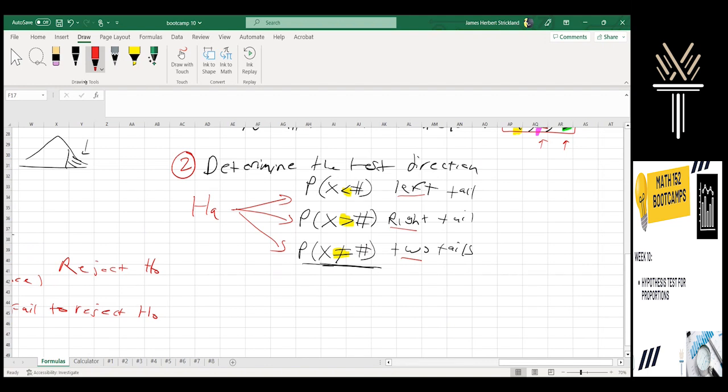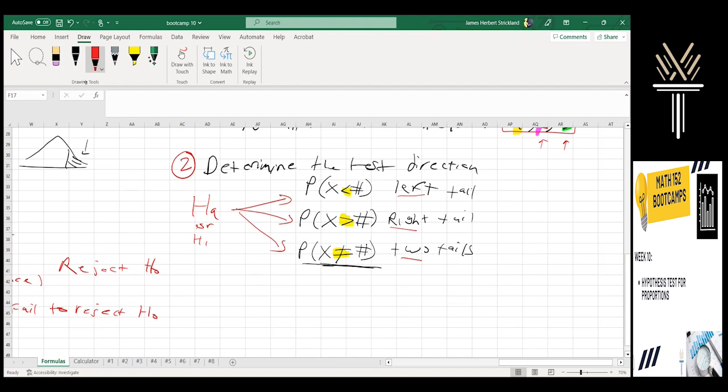And just so you know, HA or H1 are how we write the alternative statement. So you might see it either way depending on how your instructor likes to do it. Some do it interchangeably, but we either say HA or H1. HA for the alternative hypothesis, H1 to be like binary from H0, which is the null hypothesis. Either way, HA or H1 is going to tell us the test we're talking about.